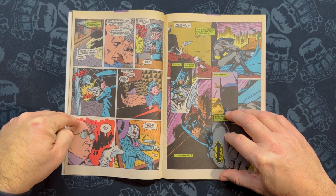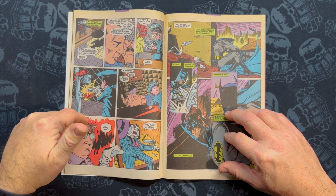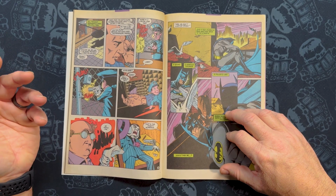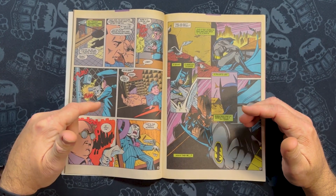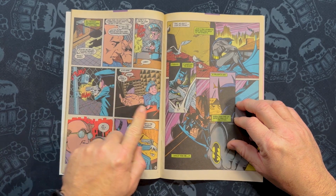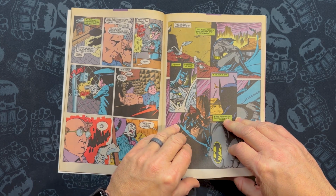An ongoing subplot has been the Ventriloquist, who's been looking for Scarface. Batman confronted him really early on in the story, and he was with Amy Gadala, not as strong as the Hulk, but a hulking figure that Batman had to take out, and that wore him out, so the Ventriloquist got away. And he's been having these other dummies along the way helping him get to Scarface. So he's finally found Scarface in a storage locker at a police precinct.